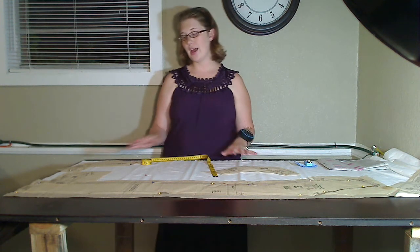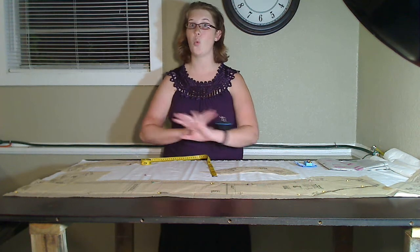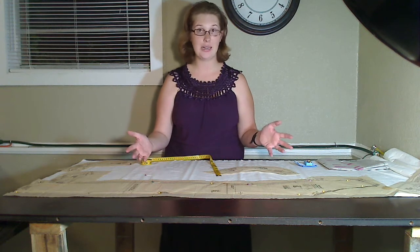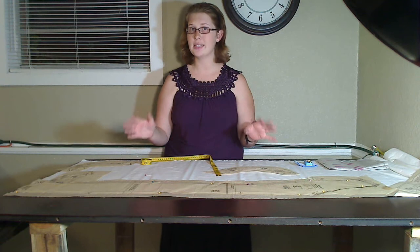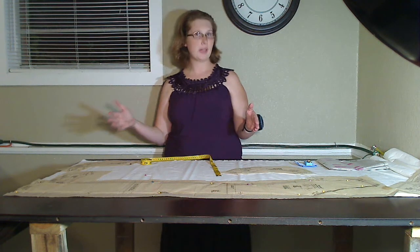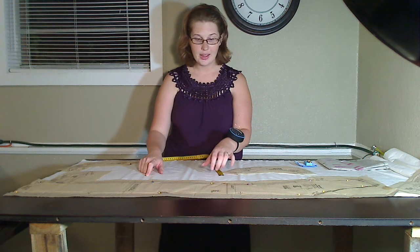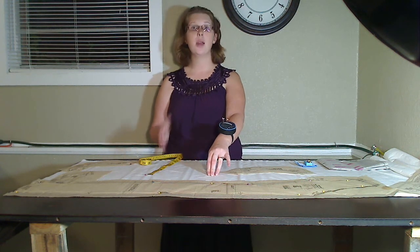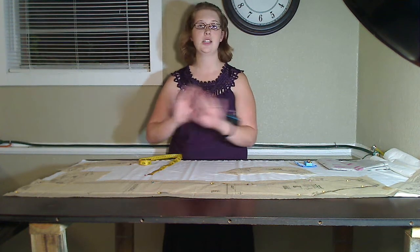Now the only time I would make the exception would be if it was way off. If I had to adjust it more than ½ inch to 1 inch, then I would want to make sure that both of my lines are still in line. The more you have to adjust it on one end, the more you're probably going to have to adjust it again on the other side. So once you've pivoted down, let's say it's been a lot, then we're going to hold this side while we come back over, remeasure, make sure. So you're just going to measure each side again and again until you've got it lined up.